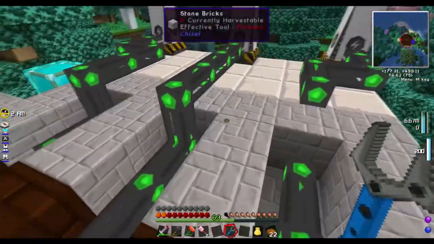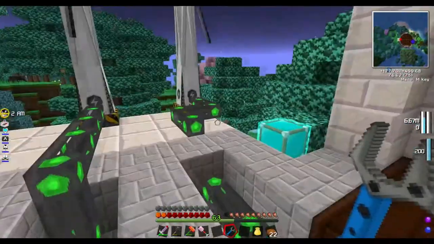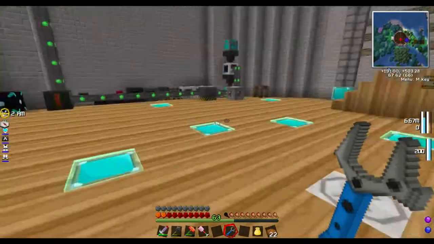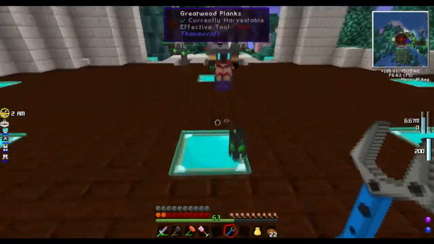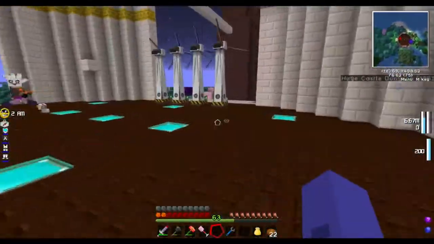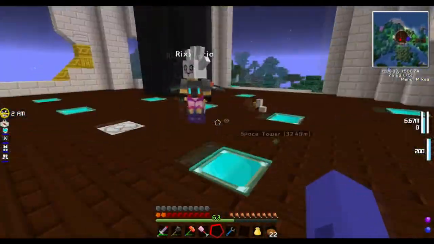It's only so I can make the window on here, on this side. Okay, I may need another basic universal cable. Here you go. Oh, you got it. Yeah. There you go. So you need to connect this up. Ta-da! Because these are powering all the machines, and these four are powering the computer.